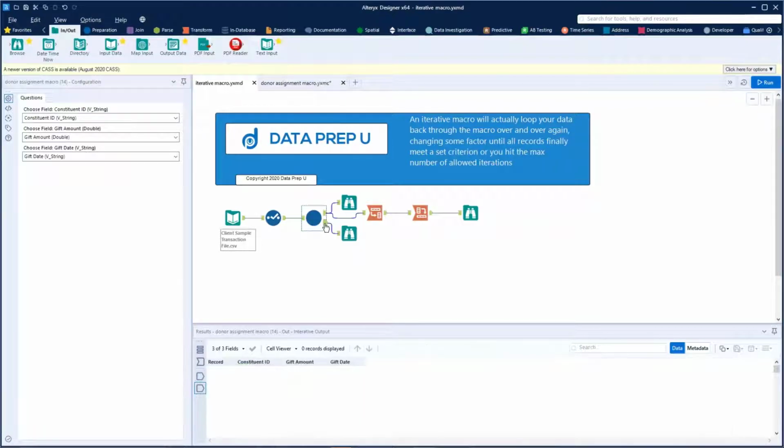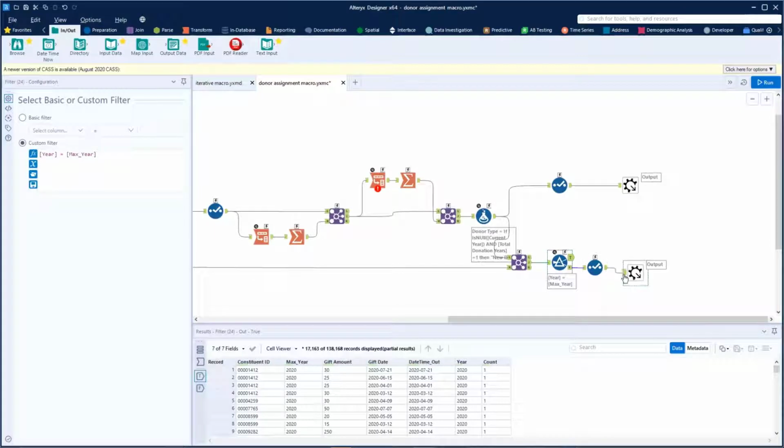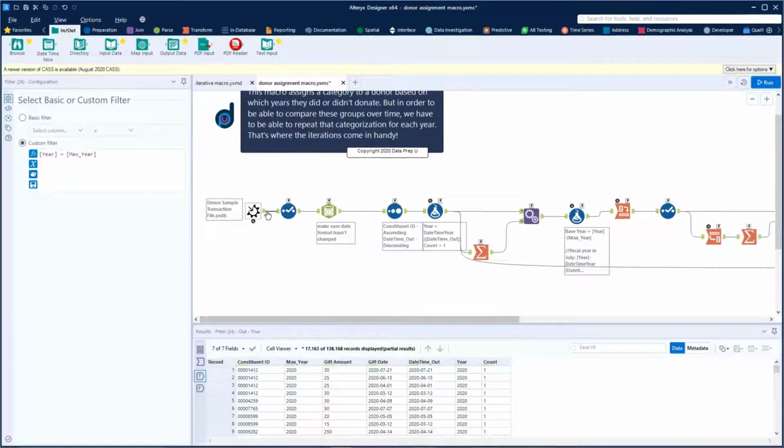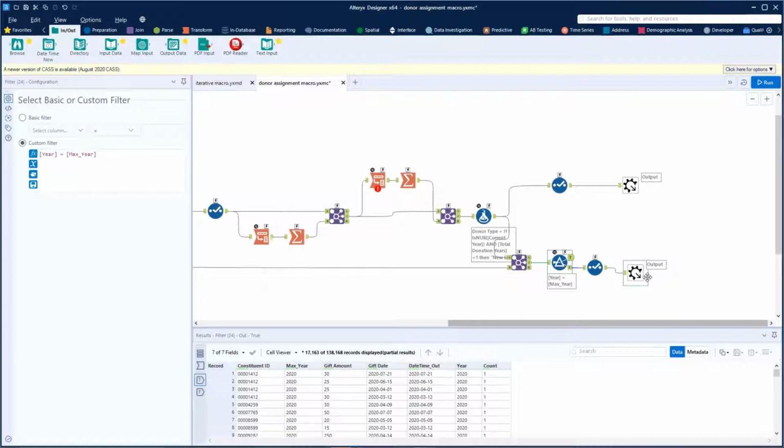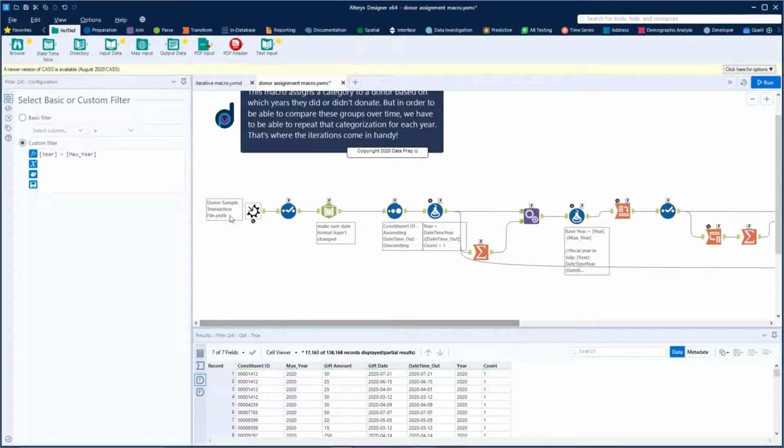This second output is not going to immediately come into our workflow. Instead, this output is going to send data back around and into here. And that creates our loop. So we label and assign this output to be our iterative output that's going to send data back in here.